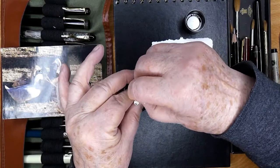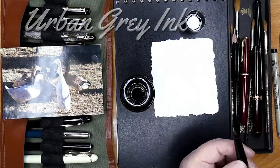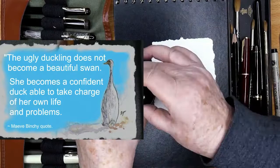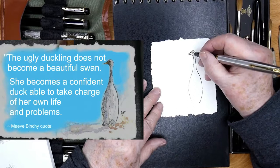Now that's a fountain pen that has a reservoir filled by a pump action. I'll be showing you a lot about fountain pens in these demonstration tutorials — this one I'm showing you the varied inks. The first ink I worked with there was the urban sienna, and now I'm working with a lovely urban grey.